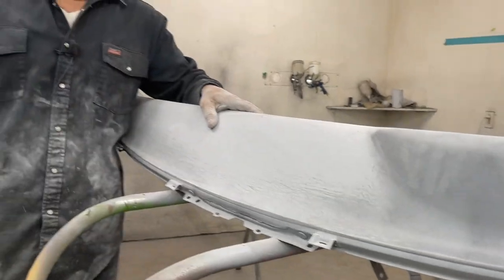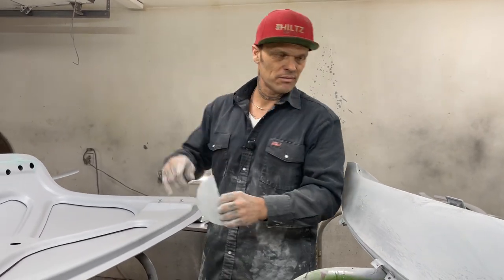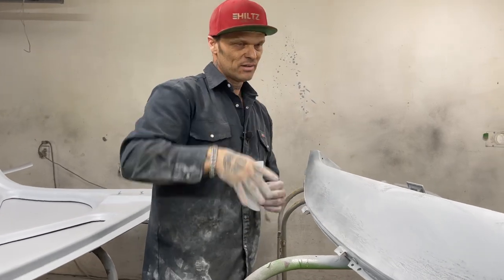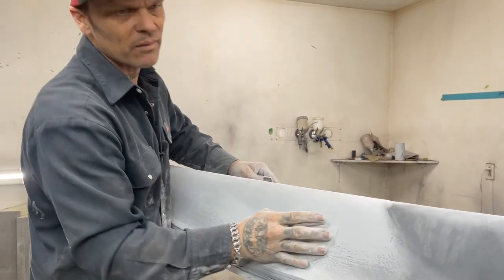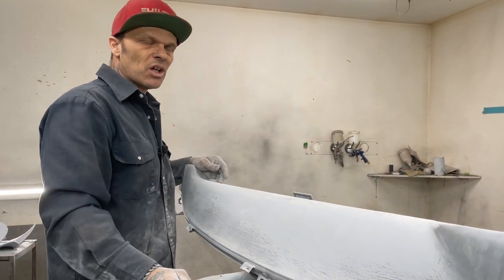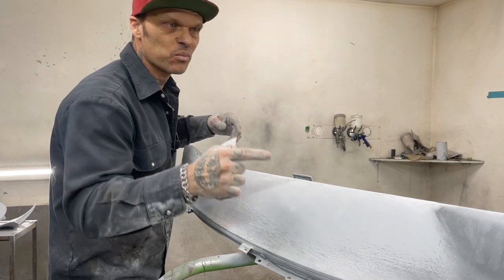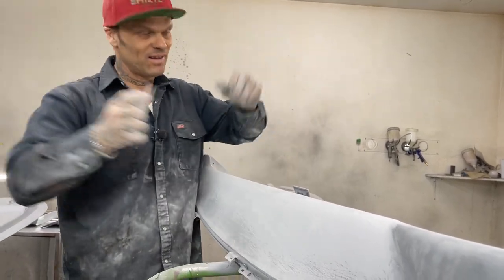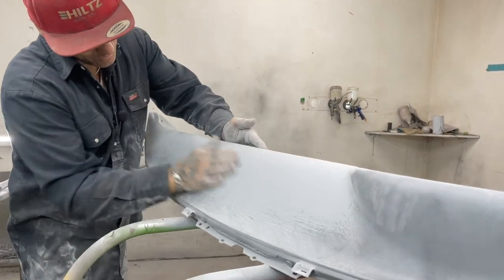This primer here, if you say, oh, there's no filler in my car, well, shame on you. That's what that is. It's primer, filler. You say, I didn't put no body filler in the patch. Well, if you primed it 10 times, you still got filler on it because that's what it does and that's what it's for. No one paints their car without primer.